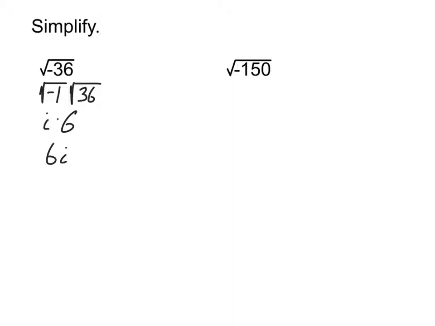We'd do the same process for the second one. So I'd start by writing it as the square root of -1 times the square root of 150. Then we need to simplify the root 150. When I break down the root 150, the biggest perfect square that goes into 150 is 25. And 25 times 6 gives us 150. And so this is what my problem looks like at this point.